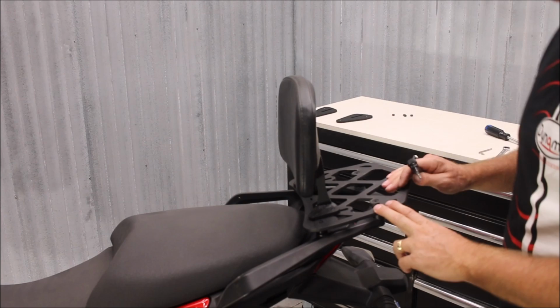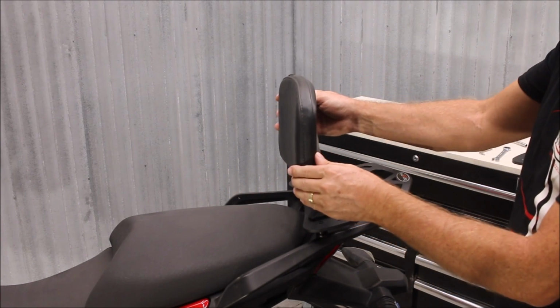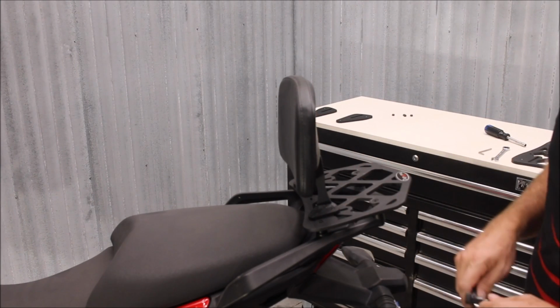So after that's tightened down securely, you could have the passenger sit on the seat, move the backrest to where you want it, tighten that down, and then you're ready to ride.